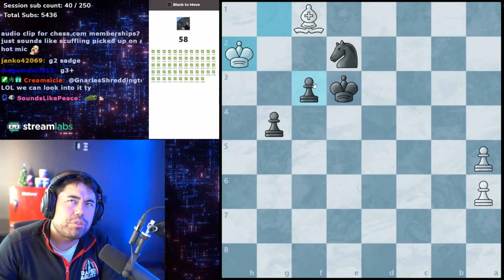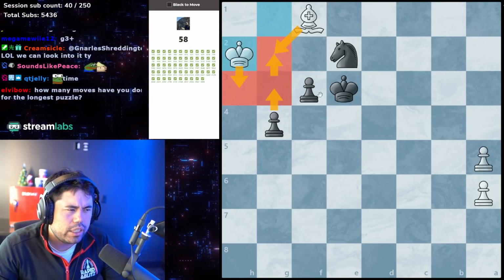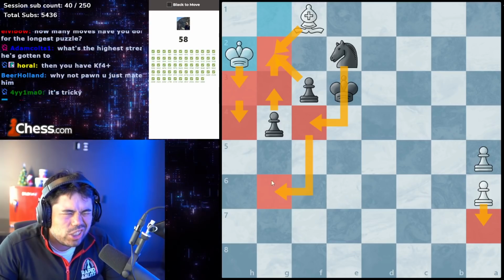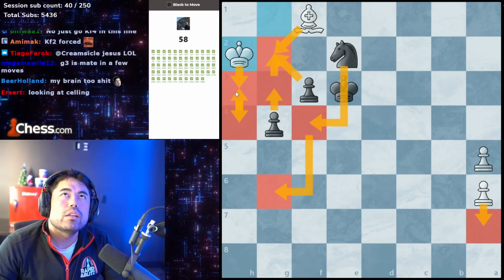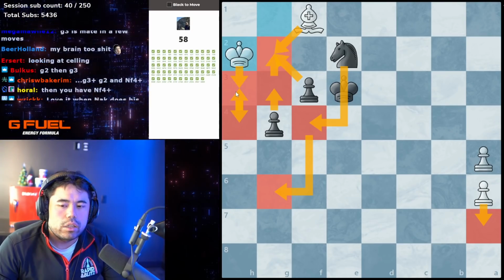Actually, maybe it's g3. Wait, no, actually I think it is g3. I think it's g3, king h3, g2 takes check, king h4 takes a7, knight g6, king h3, but you don't have a mate. I don't see the mate.